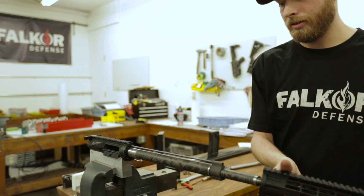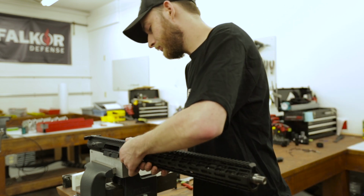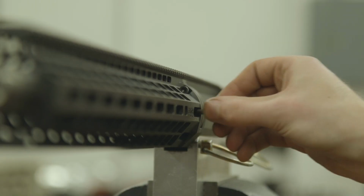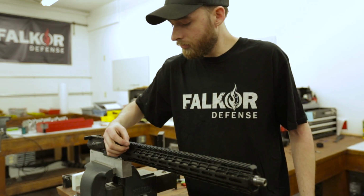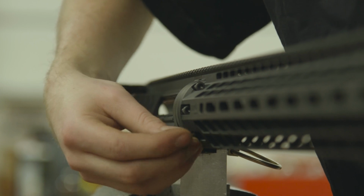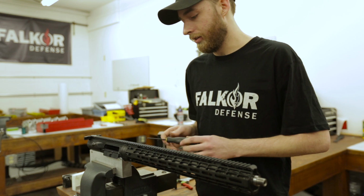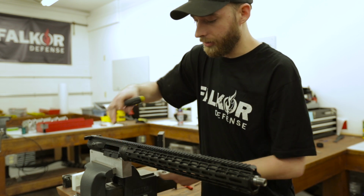Now you just take your handguard, slide it on the end, and you have 6 long screws. Loctite is optional. Now you're going to do the top and bottom sections first, and you're going to rotate opposite sides. So you're going to go top right, bottom left, and then top left, bottom right.